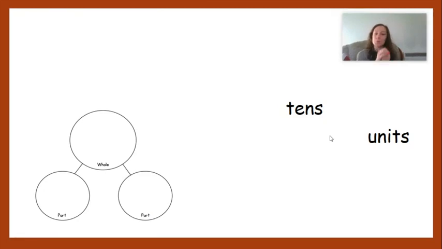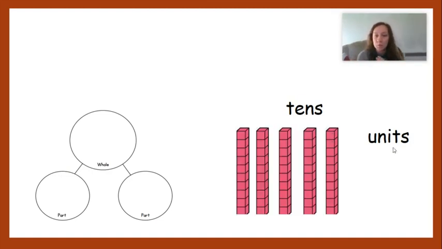Great, okay. So that's us broken the number down, so we've partitioned it, and now we're going to build it back up together to make our whole number, okay? So here we're going to count how many 10s we have. So 10, 20, 30, 40, 50. So we've got the 50 blocks and then the 50 over here for our part. And then how many units?